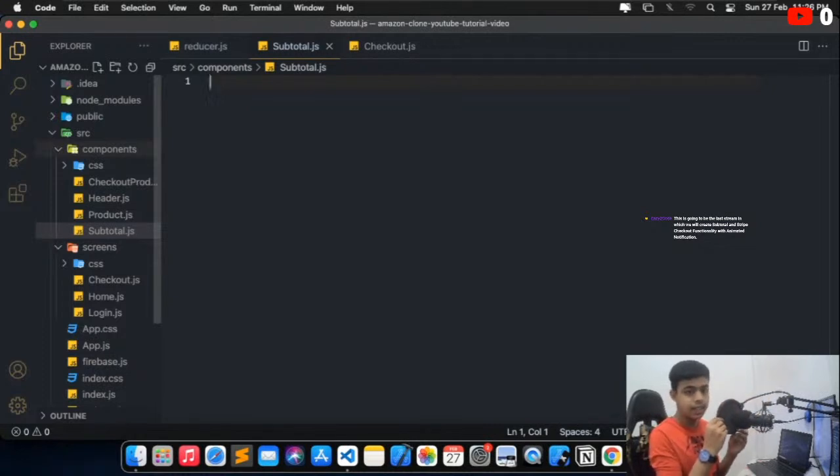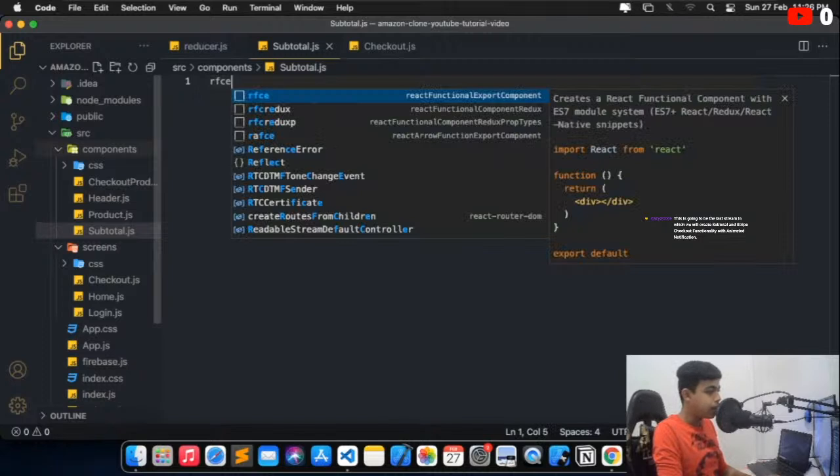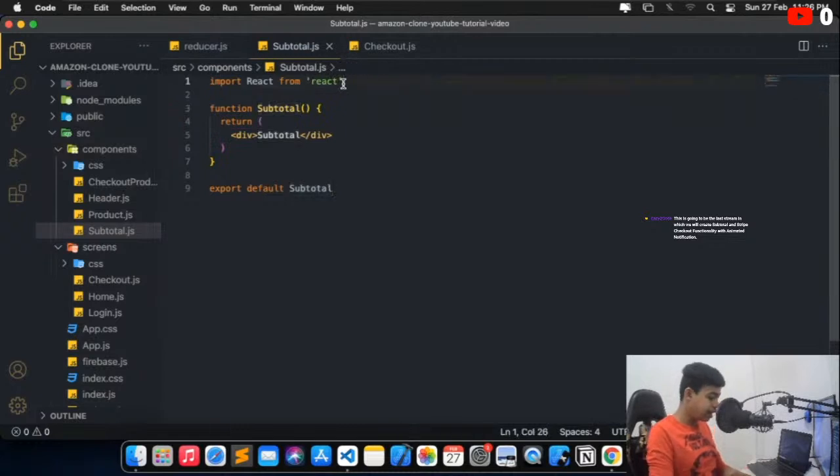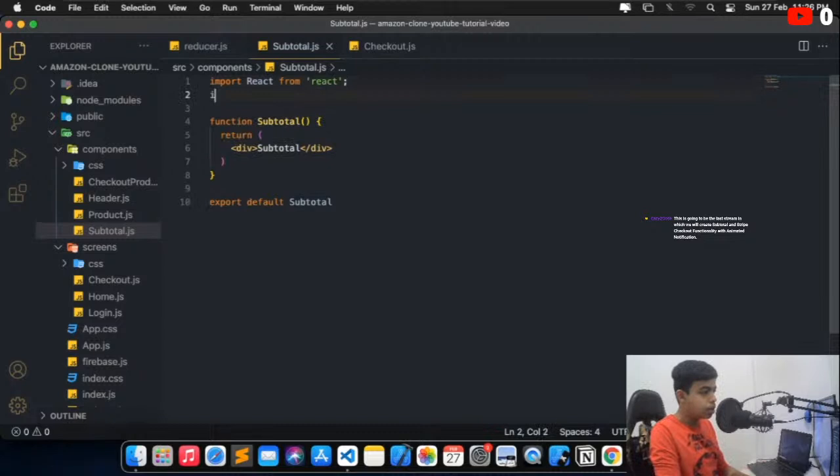All right. So in my subtotal.js file, we are just going to write the rfce command to get the React functional export component over here. After doing that, we are going to add the CSS file for our subtotal.js. So let me import my CSS file from my CSS folder.